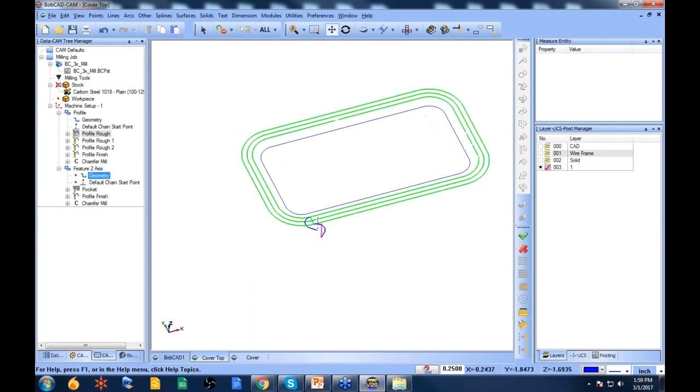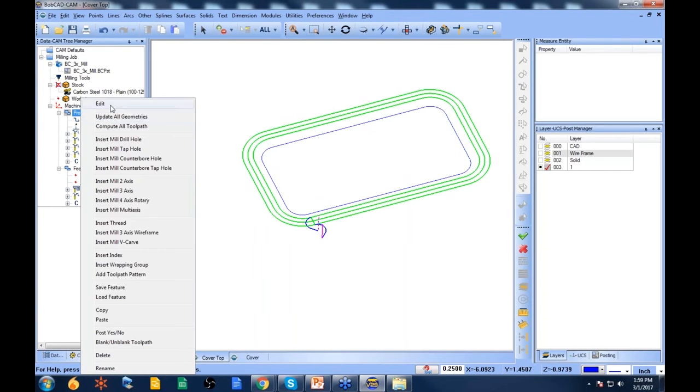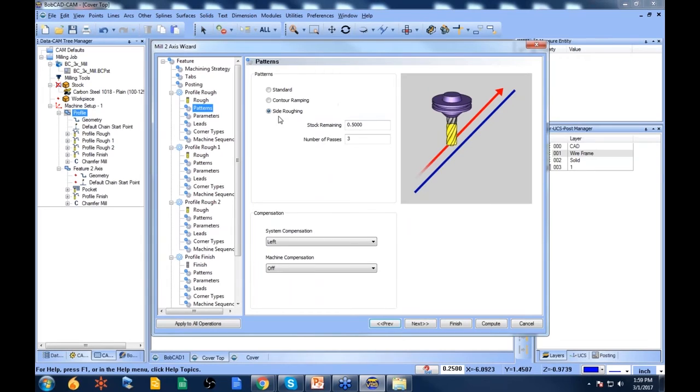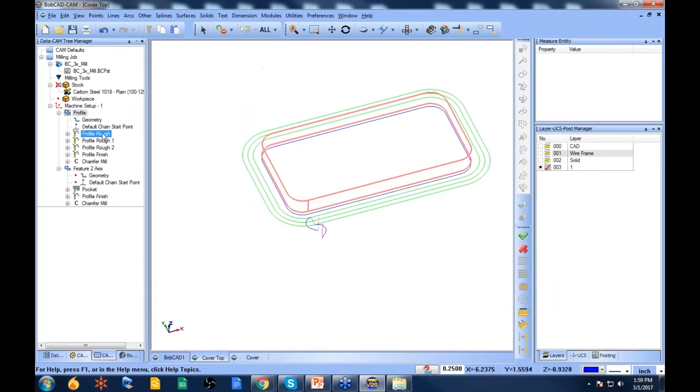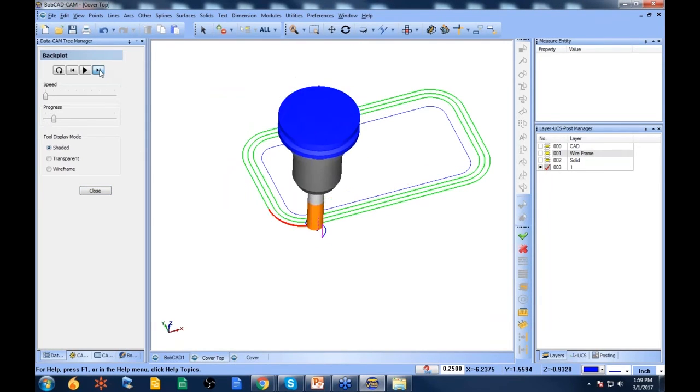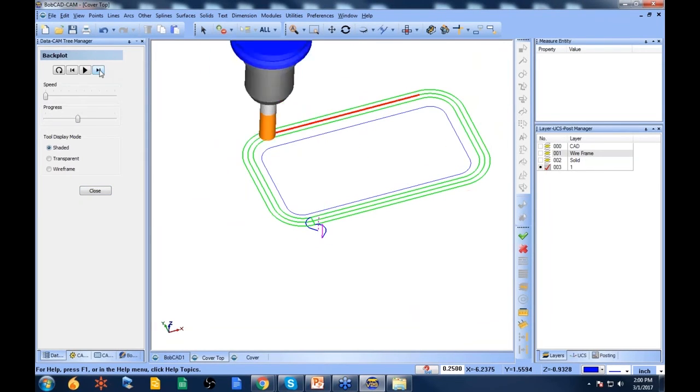This is side roughing. Side roughing is a way for you to walk into a wall. When you look at the options for this, side roughing is one of the patterns. You give it the stock geometry that's left on the wall and then how many passes you want it to take in, okay? So what this allows you to do is to walk in on a profile and work its way around.